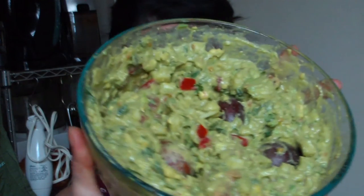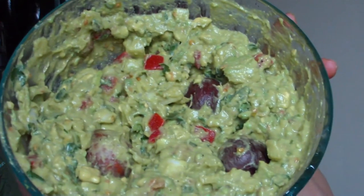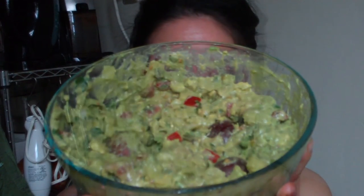Okay, look at this beautiful thing. Look at it. Look at this giant. This thing literally is bigger than my head. I'm taking a bowl of guacamole bigger than my head to work tomorrow, with two giant bags of chips, which aren't going to be enough. But you know, people just grab spoonfuls of it and eat it at my job. They like the guacamole and they're going to be happy. So this is delicious, obviously.